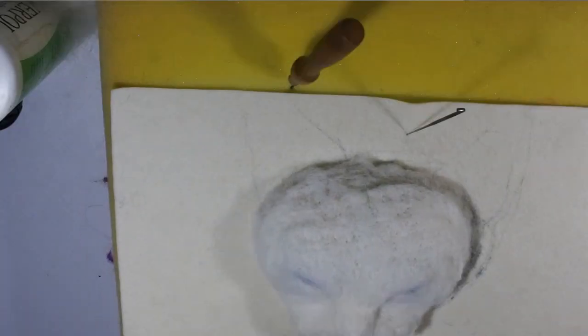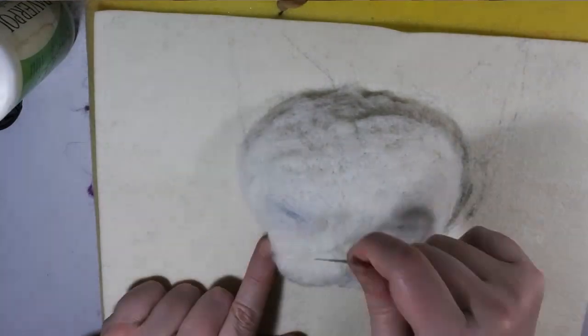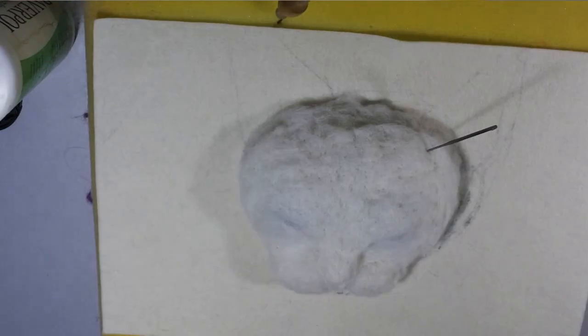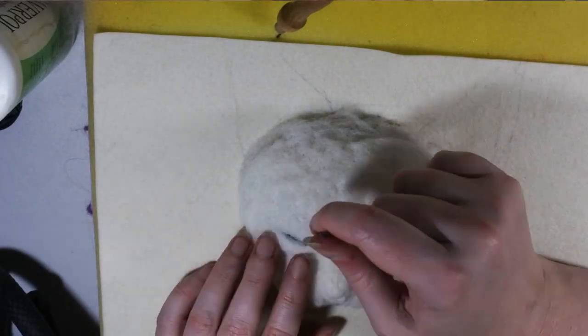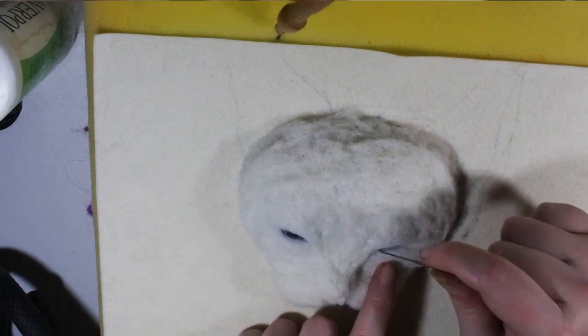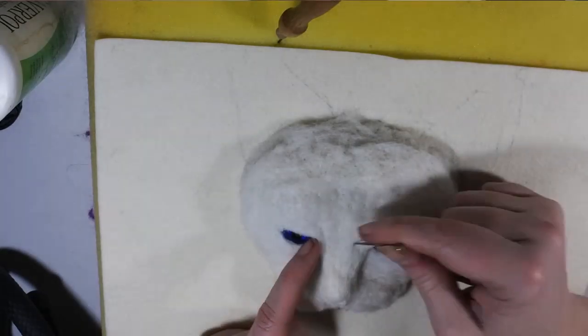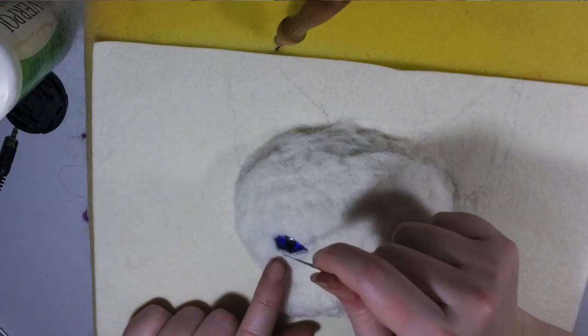Now, actually, I was the most happy at about this stage with the cat. I think building up the cheeks, the mouth, making the T-piece for the eyes and the lower eyelids, building up a kind of forehead as well with that lower eyelids, gave a really nice cat head shape. Unfortunately, I'm not quite so happy with how it finished, but you'll see. You're probably skipping to the end.